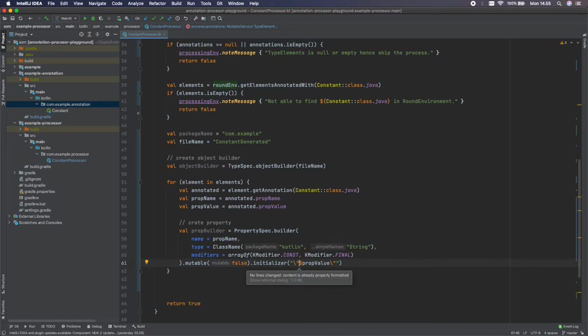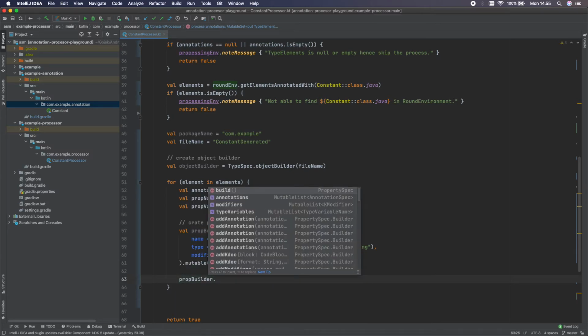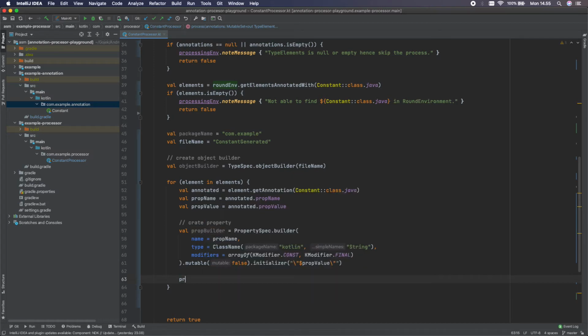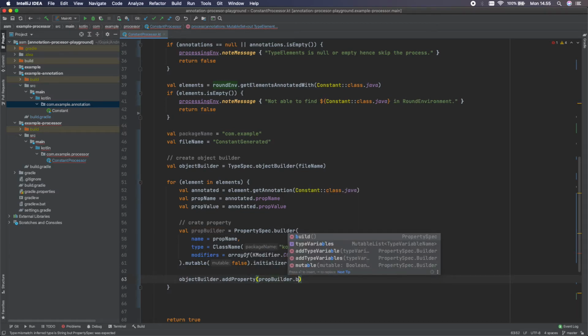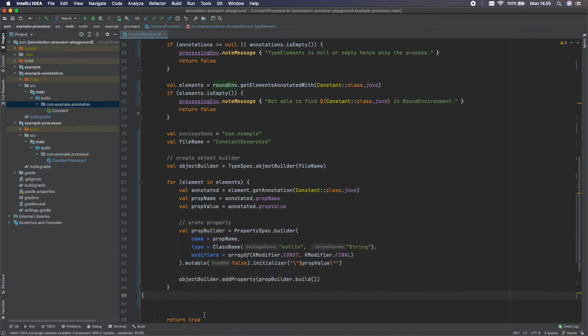Cool. Now we add the property to the object builder: object builder add property, prop builder dot build. So it's good.